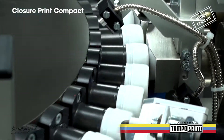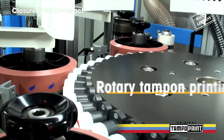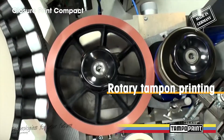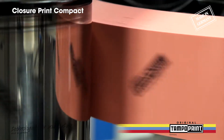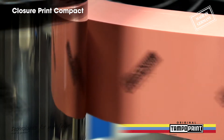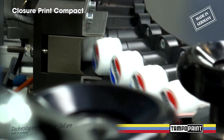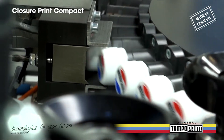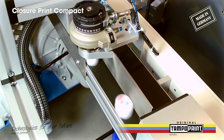A gas pretreatment of the printing parts allows a better ink reception. Three VRTI 3,000 printing units of the latest generation, as well as a cold-air intermediate drying after every ink delivery, create high-quality printing results at a maximum of 45,000 parts per hour. The final gas aftertreatment guarantees a scratch-resistant and permanent decoration.